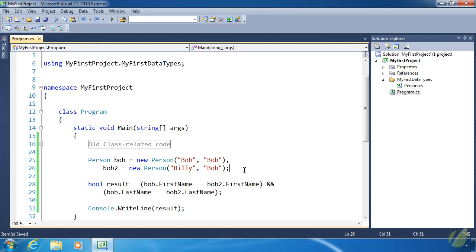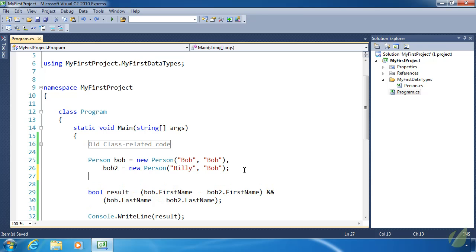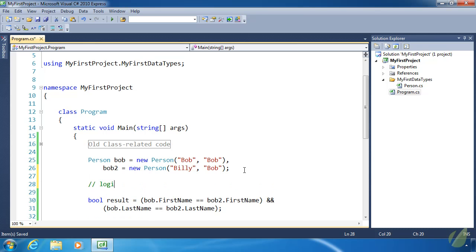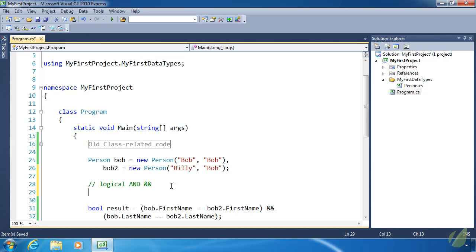Let me type out all of the possible values of a logical AND operation. And I'm just going to use true and false because that makes it a little bit easier to read. So logical AND. And when referring to the logical AND operator and you're not using the actual symbol of the logical AND, it's always the capital AND for the logical AND. But that operator is 2 ampersands.